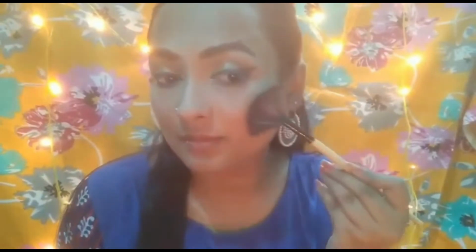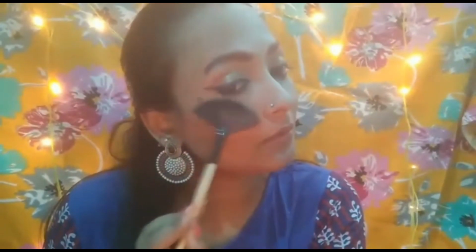Now I'm using this Makeup Revolution, no, I think it's Odbo highlighter. With the help of a fan brush, I'm just applying it on my face. I really like this baby right here. I have told you so many times, I am in love with this baby. Also gonna highlight my nose, usual areas. Because hey, it's all about glow.